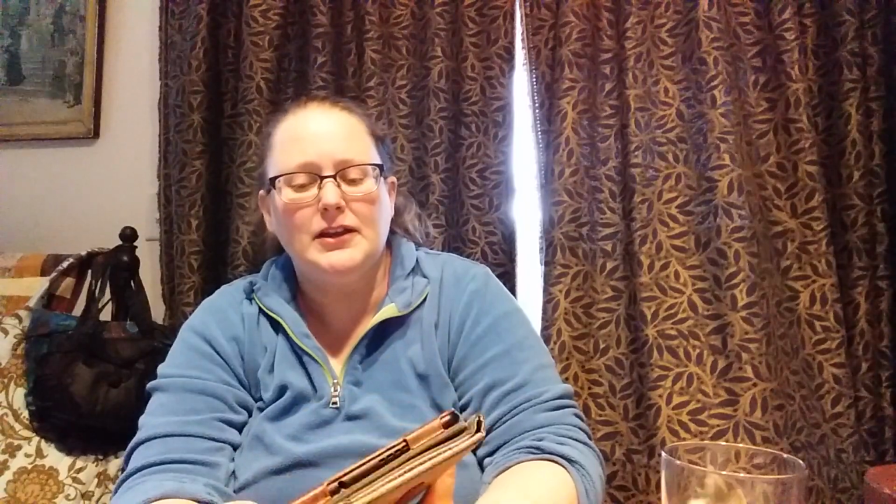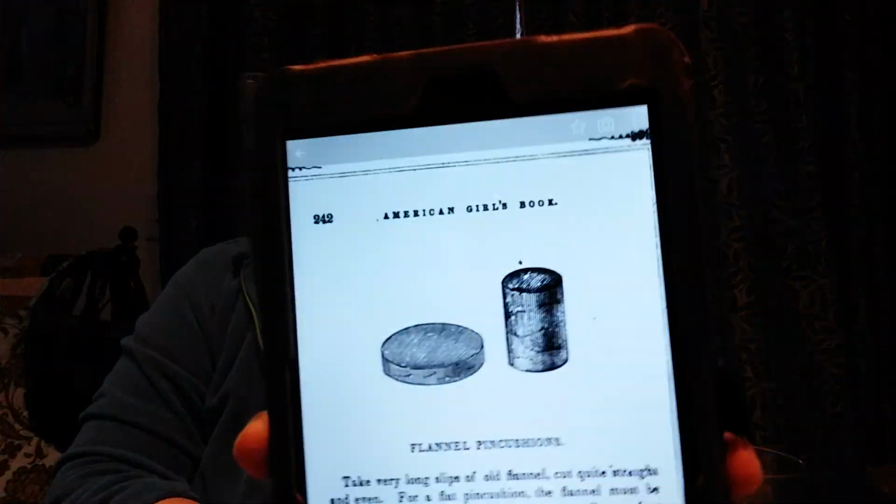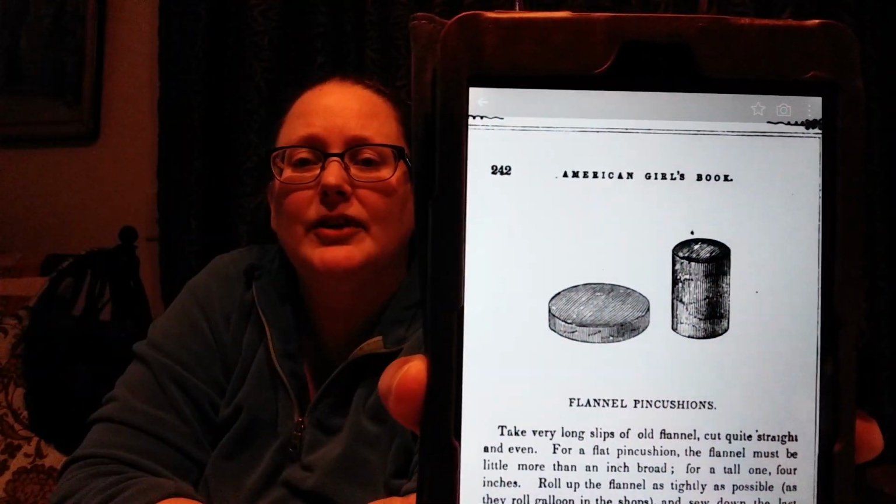But for today's project, I went a couple pages earlier and I'm like, I haven't done these in a while. So she calls these flannel pincushions, and what they really are kind of like tubes. They're made differently because they're made with a flat center that's rolled.